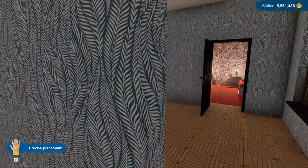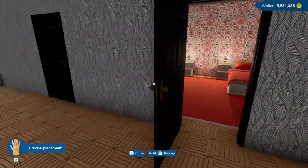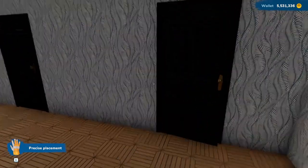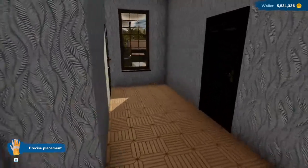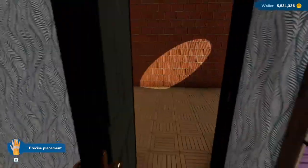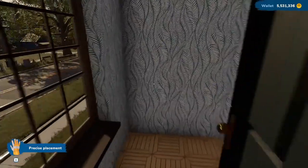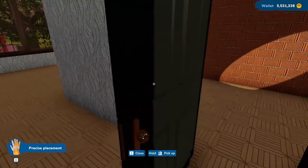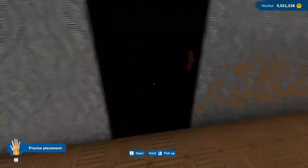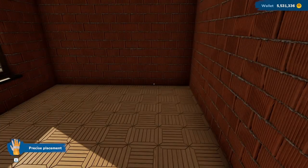Okay, I rather like these ferns. I know I said that the last time too, but it's true. That door is open because I just used the bed. Seems like I always end up starting this up and it's nighttime in game, and you can't yet disable that. So, okay, this is the next bedroom to do.